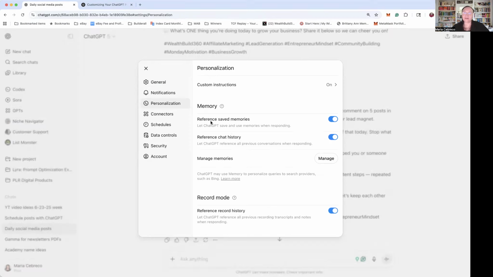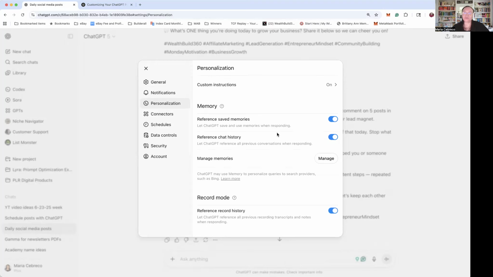And then you have memory. Now, this is real important, because with memory, you put it to save. It saves and refers back to all the memories you have, everything you've talked about. That's what memory is about. If you ask a question, you can go back and say, let's talk today about something I talked about two weeks ago, which was about getting a coach to learn AI.